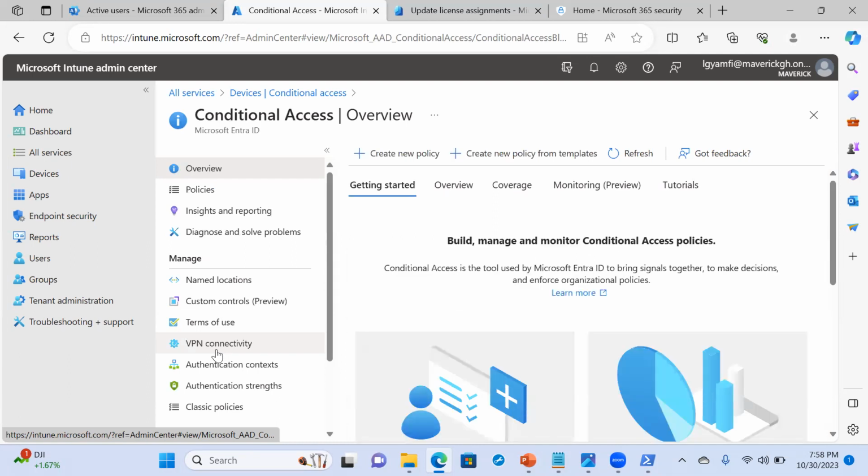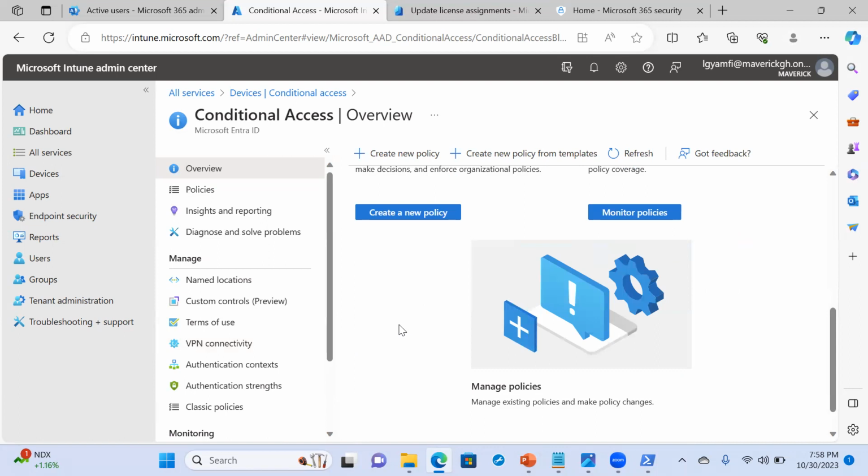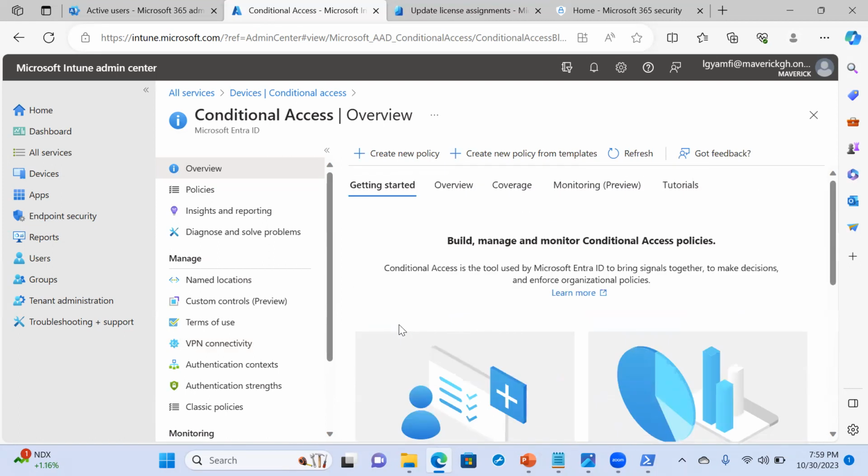Conditional access is the tool used by Microsoft Entra ID to bring signals together to make decisions and enforce organizational policies. So you can create new conditional access policies, but then we are jumping ship. Basically, I believe strongly that this is what they are using to manage your accounts in the office.